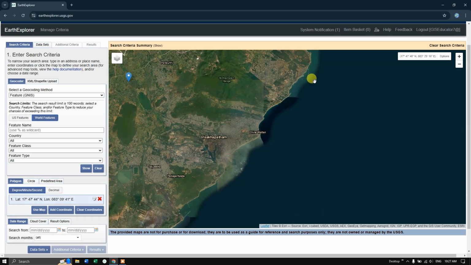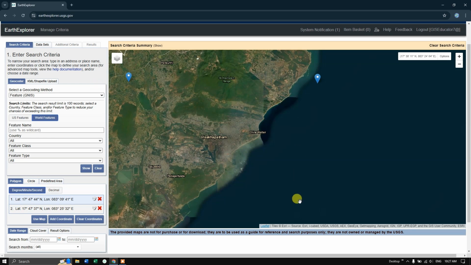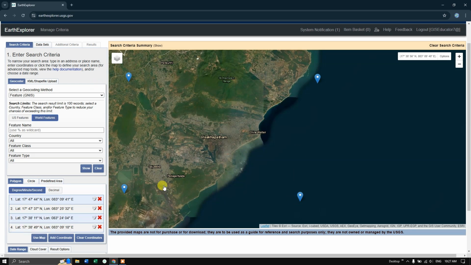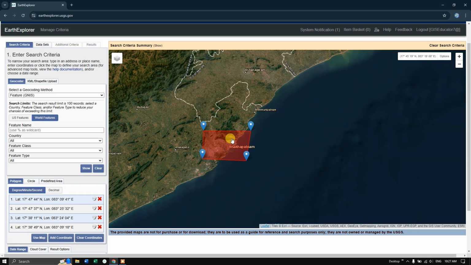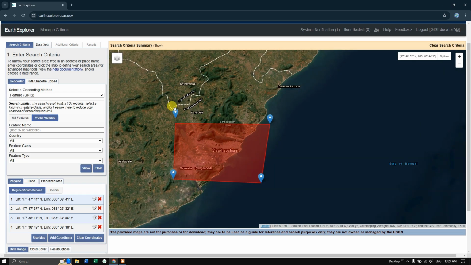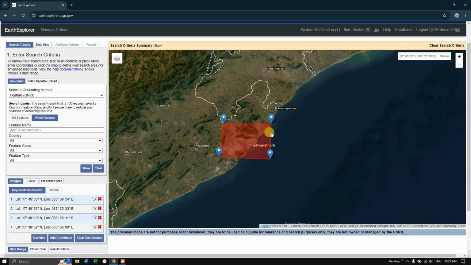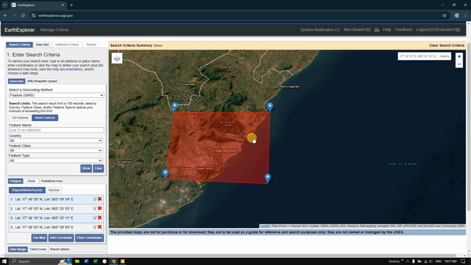You can place points like this. Like this you can draw a polygon. You can drag it. You can extend the area also. Like this you can do. Otherwise a single location is also enough. If you are covering a larger area, you can put it on like this.